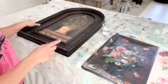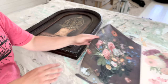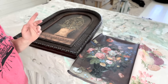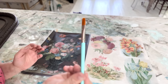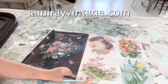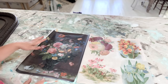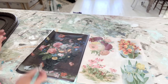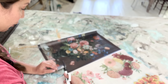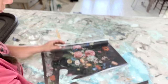So if you guys remember, this is from the thrift haul, and it's got an okay picture, but I wanted to upgrade it a little bit. I have this decoupage paper that isn't quite big enough to fit the space. I'm going to show you how to cut the decoupage paper out to make it fit. You use an artist brush - I've got the turquoise iris, my favorite from the magic pack. Dip it into water, get the paper wet, and you can rip it to get an organic line to trace where I want to cut out my flowers. That way I won't have a weird line where the decoupage paper runs out of space.